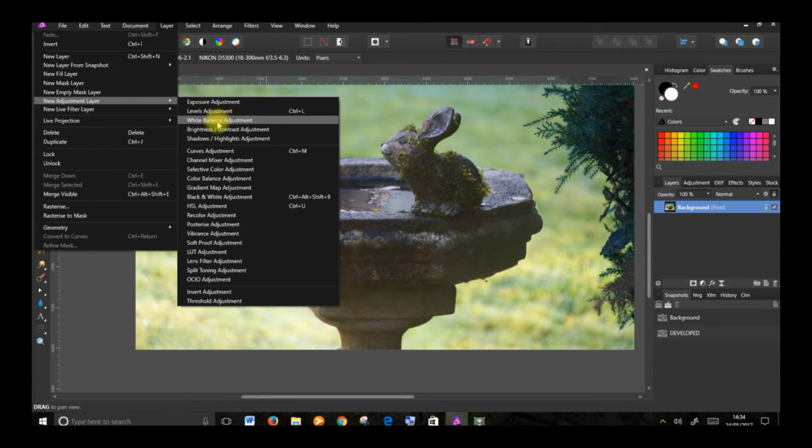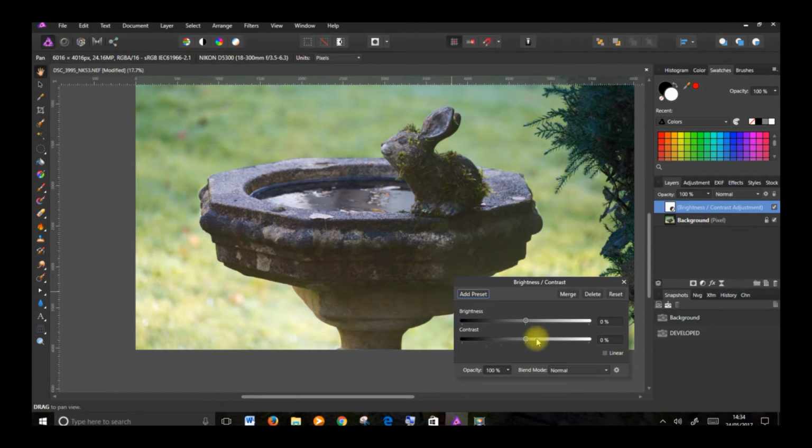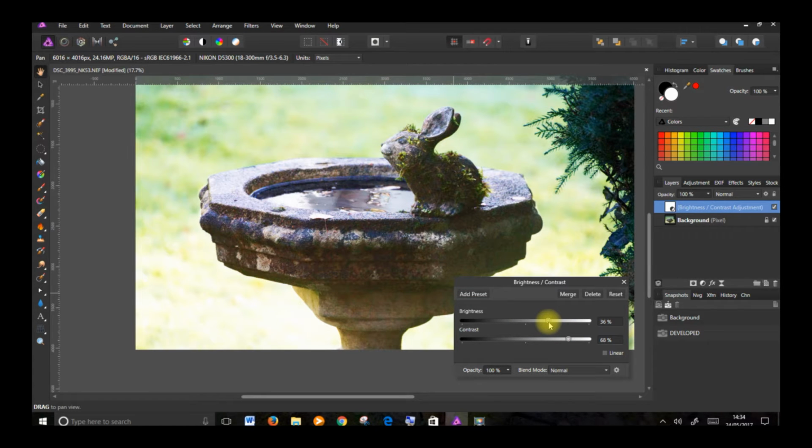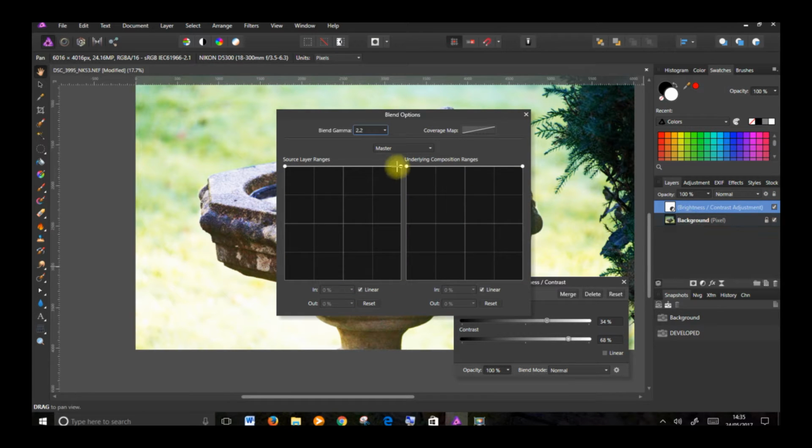This is just a simple brightness and contrast adjustment. In this case, I'm using a blend range curve to make brightness and contrast apply preferentially to the darker areas.